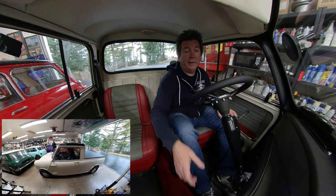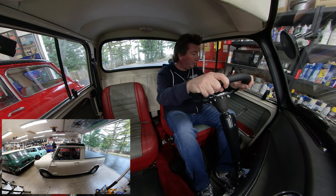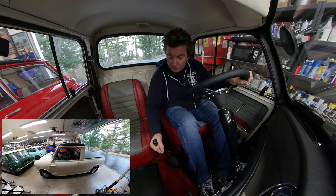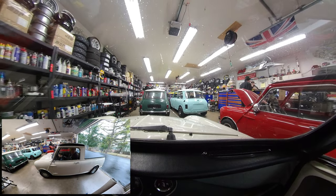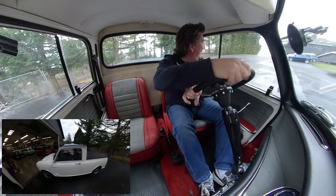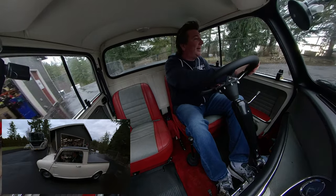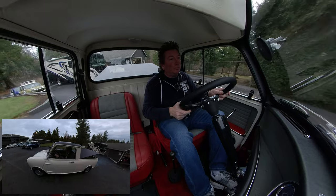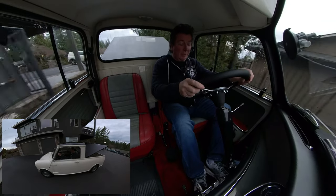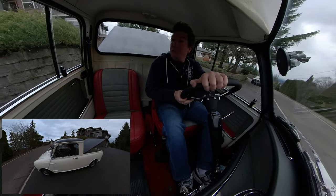I want to give you a ride along so you can see how the truck drives and everything works. Then we'll talk about motors and Cooper S engines. Make sure nobody's behind us with a horn like that - I think they'll get out of the way. This truck drives really nice. It's comfortable and I'm six foot tall. Even if you're a little taller than me, you're still going to fit. Look at all this leg room - that's really important when looking at a mini pickup truck.